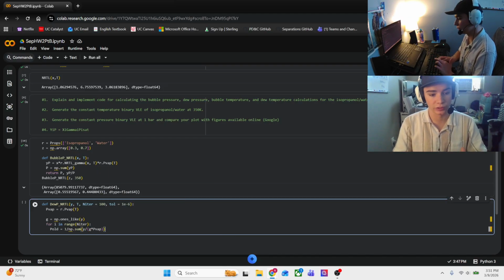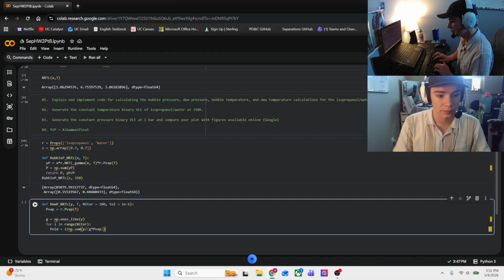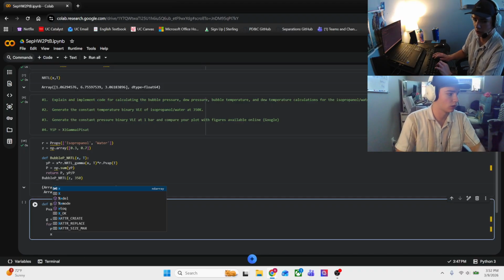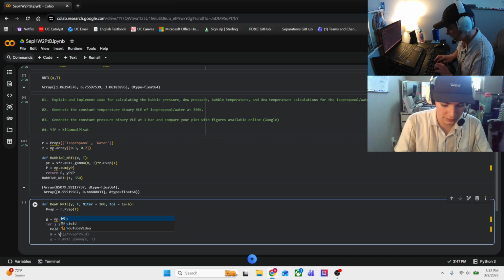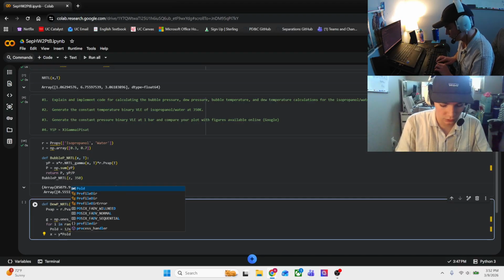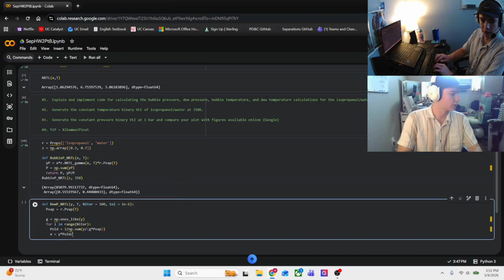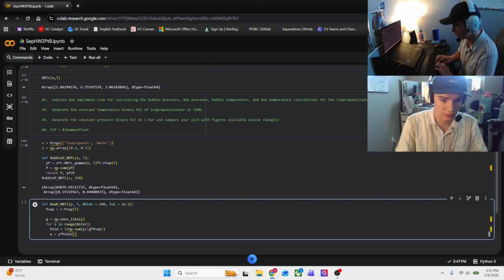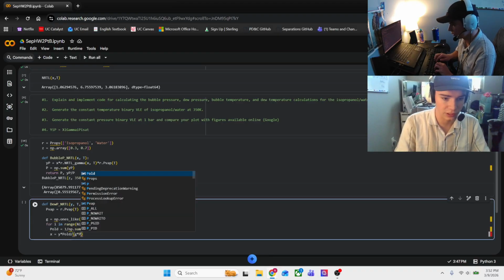Moving on from there, we're going to update that based on our change. So we're going to say our X is going to be our Y times our old pressure all over, looking at the equation here, G times our gamma times our saturation vapor pressure.